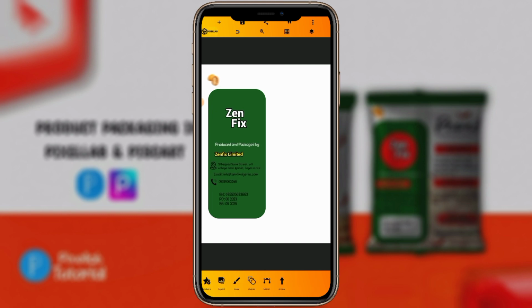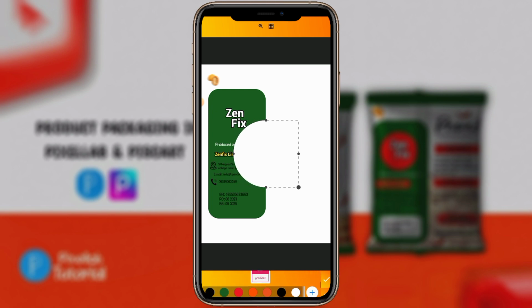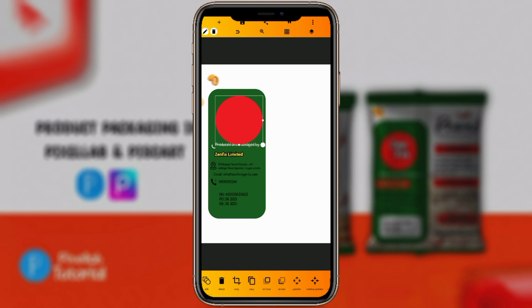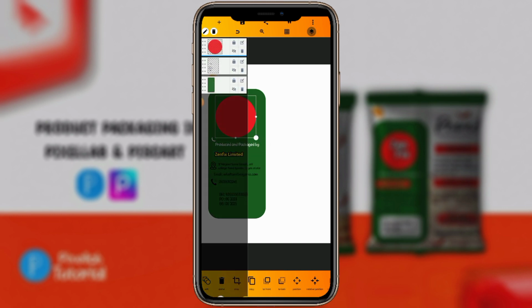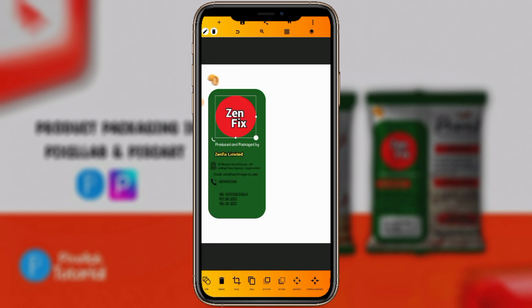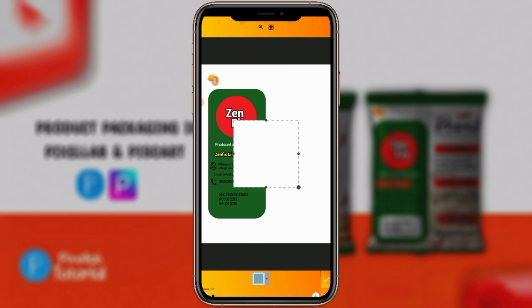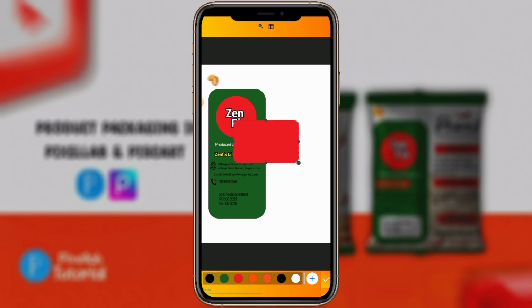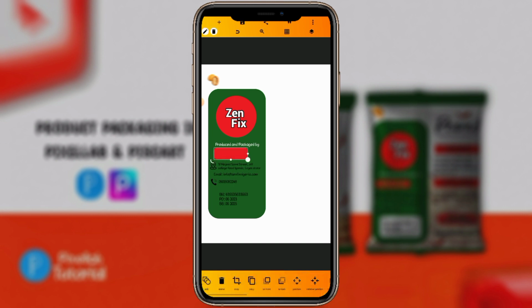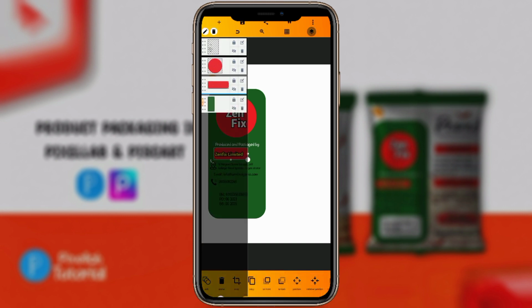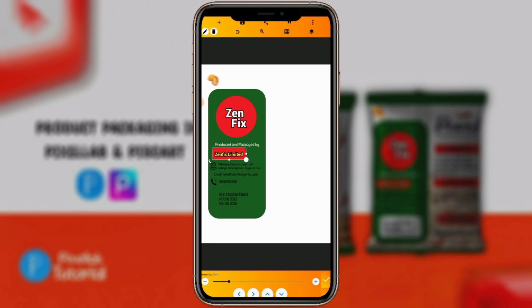Then let me create a red shape for this. Then the next thing I'll be doing is that I'll create a red shape as well for this, just like this.